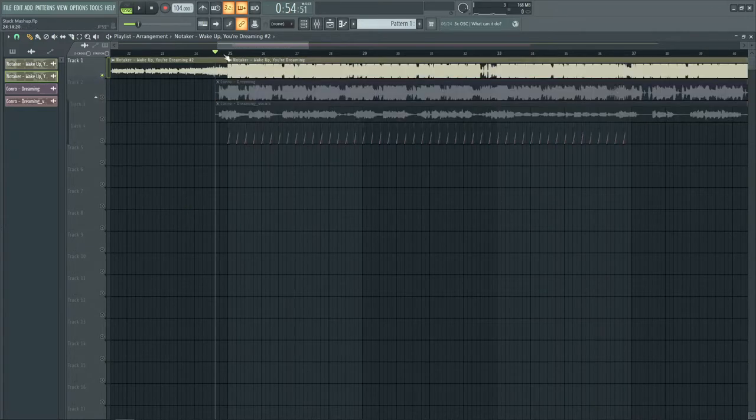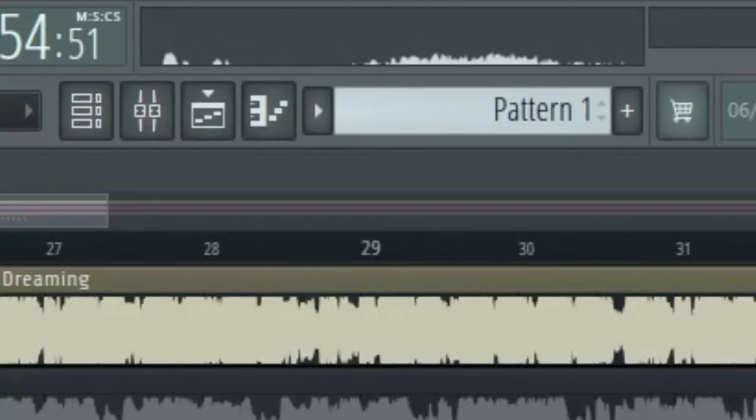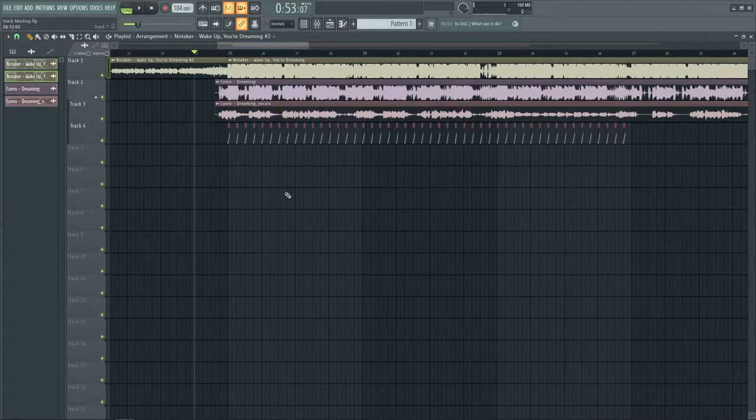In this specific example, Wake Up You're Dreaming by itself has a much stronger low end than its mids and highs, and you can even see it visually here. You can see that the low end is hitting way higher than the mids and the highs. So in this specific example, we don't really need to make those adjustments, but I'm going to show you how to do it anyway, because there are going to be a lot of cases that aren't exceptions like this one. A lot of cases where both tracks have really strong mids and highs, and when you put them together, those lows aren't as strong as they need to be. So this tip from Mockwell is a really clever way to fix this problem, and this is my little variation on it that I'm going to show to you.